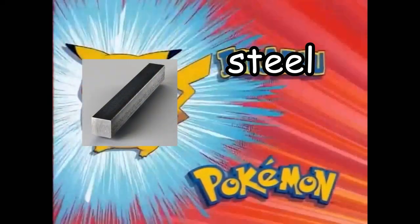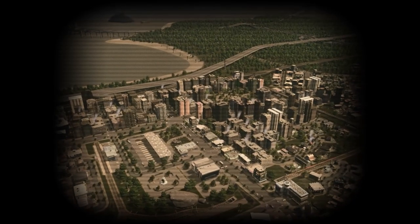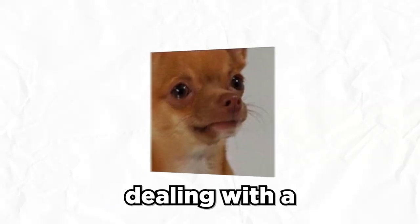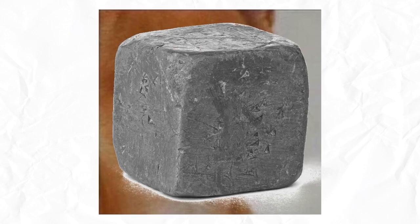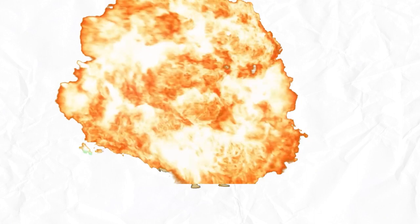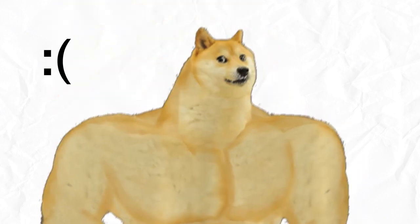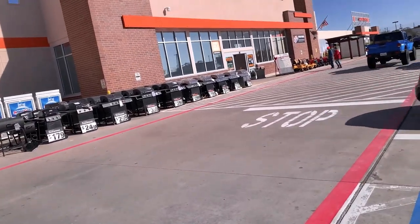Something like steel. Ah yes, the foundation of the modern world. Steel is strong enough to be in everything from the smallest of screws to the biggest of skyscrapers. But not all steels are created equal, so some of them have a hard time dealing with a piece of lead being thrown at them at 1,000 miles per hour. But some steels can get hit by a bullet going Mach 2 and shrug it off like it was just the average Tuesday.